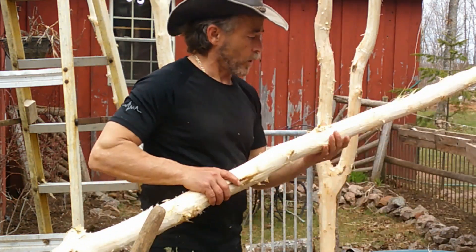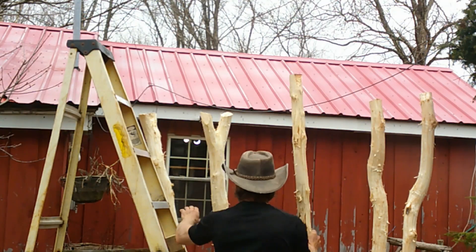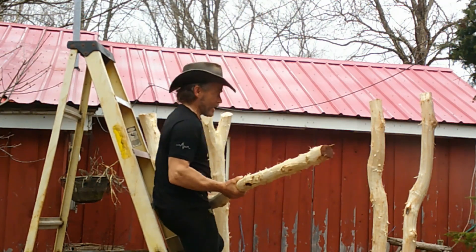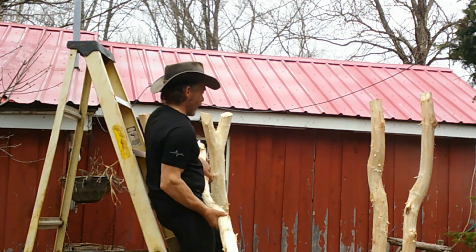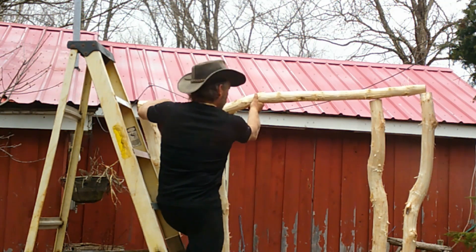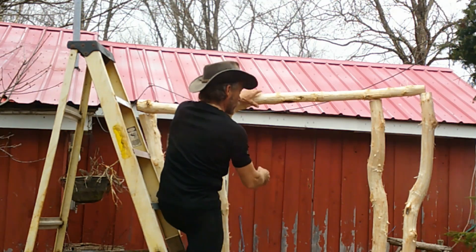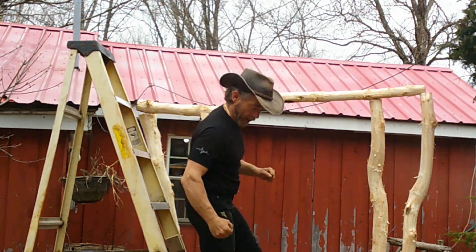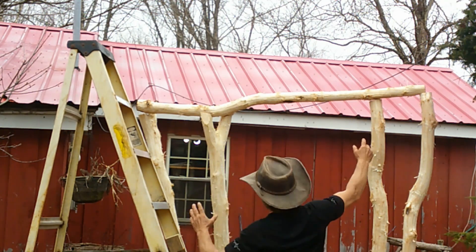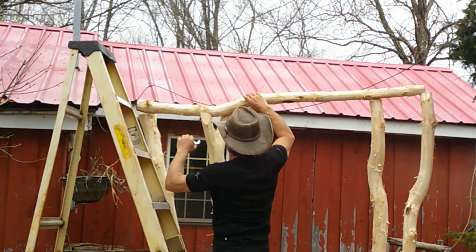This is the header piece, which is what I've been working on for the last little bit. You'll notice that none of the parts I put onto my gateway are straight or anything like that. I kind of think building things straight and level and true all the time is boring. I got this one cut so it fits here. I do have to put a strap on it and pull the upper parts in a little bit, because my header is not quite long enough — but I can put a strap on and pull them in, and when I do they'll come up and fit better.